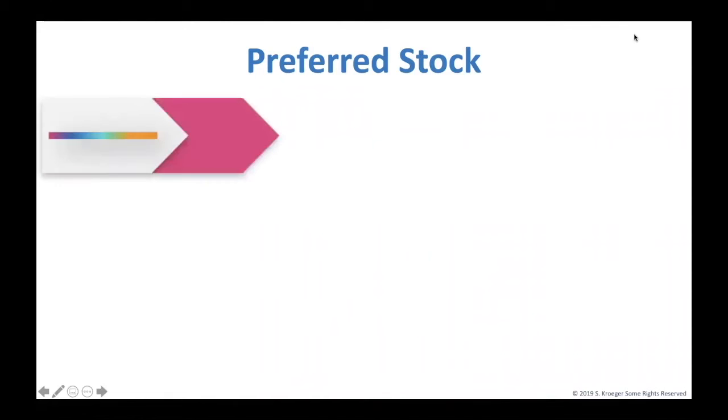Our next topic is on preferred stock. This stock has special rights that give it priority over common stock. Companies issue preferred stock to raise money without giving up control of the corporation and to boost the return earned by common stockholders on corporate assets. This is also called financial leverage.